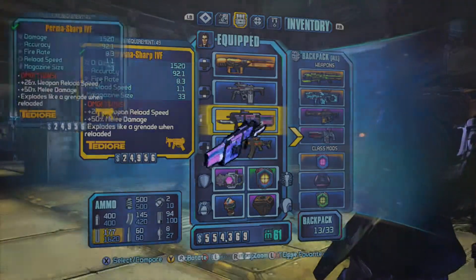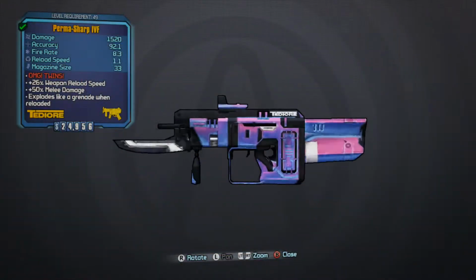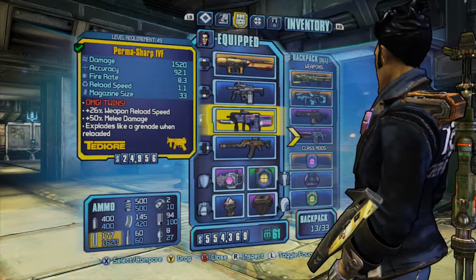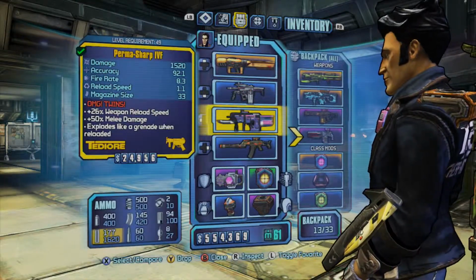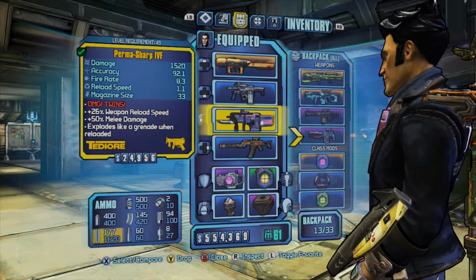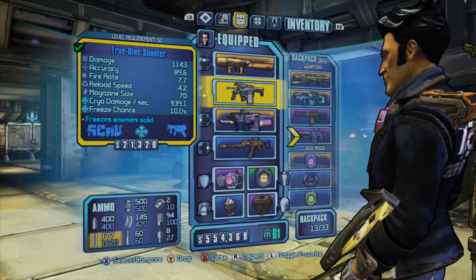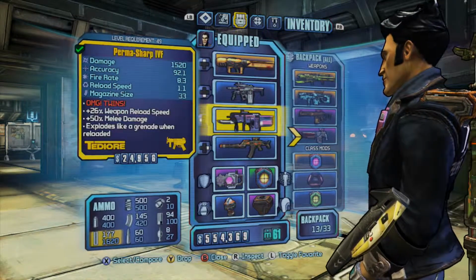What you'll need is an IVF, it doesn't matter the level, I have a level 49. Yeah, it's best to have no element. And Moonshine, if you can get bonus grenade damage. And you'll need a scav gun, it doesn't matter, SMG, pistol, assault rifle, it doesn't really matter.